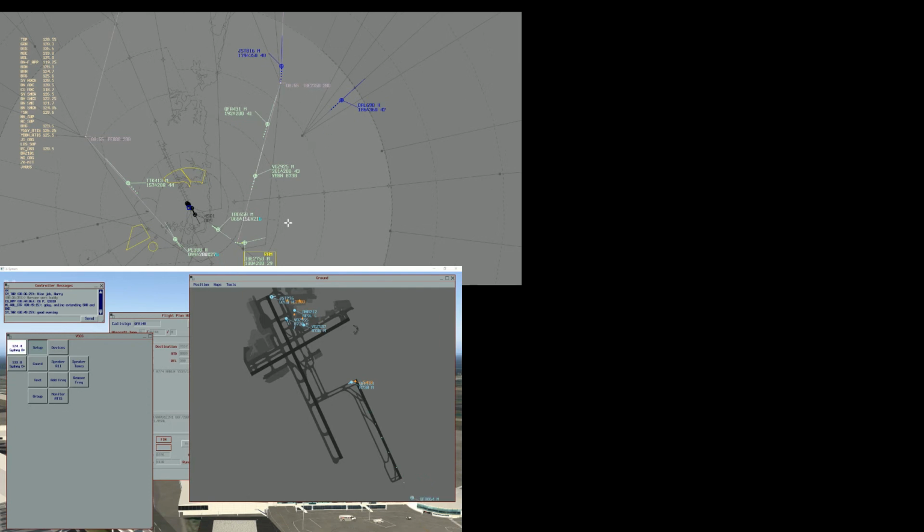Departure, good day, Qantas 864 passing 1200. Qantas 864, departures identified, climb via SID flight level 280. Climb via SID flight level 280, Qantas 864.